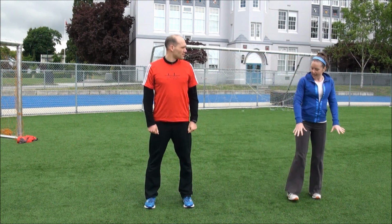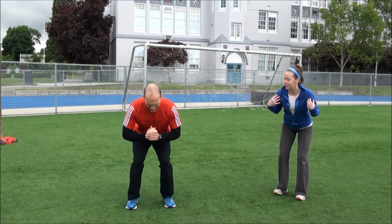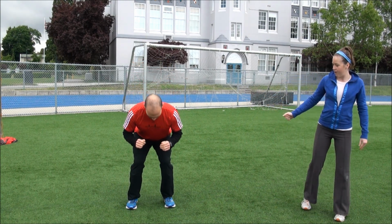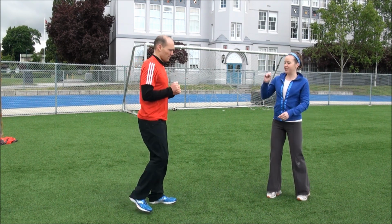What you wanna think about is having weight distributed across your feet normally, front and back. And I'll get him to do a squat, and he's sinking his hips back and his shoulders coming forward. If you can see, his knees are going right over top of his feet, straight ahead. Good. And I'm just getting him turned to the side.